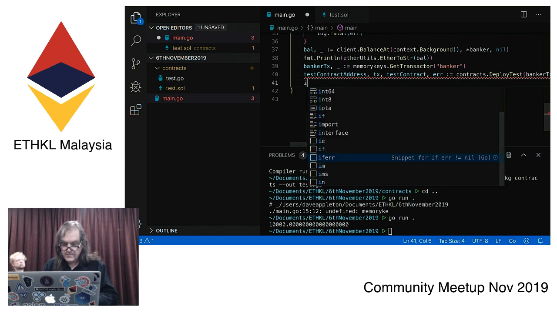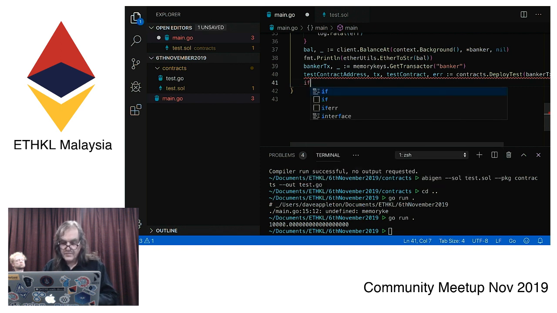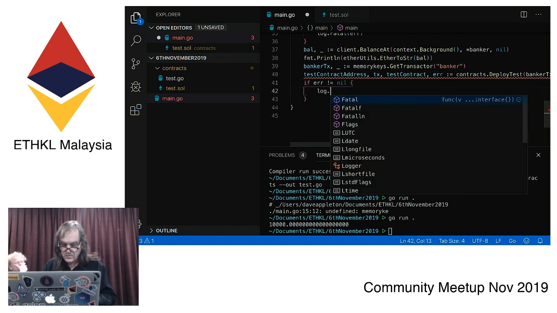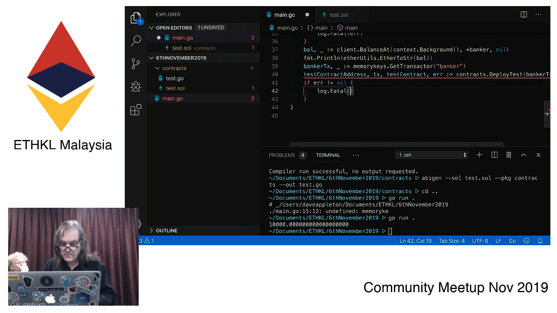And then if err not equal to nil, log dot fatal error.